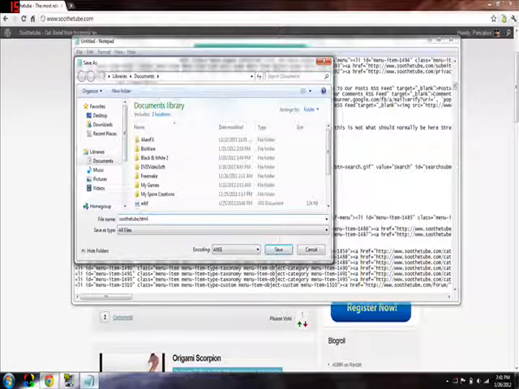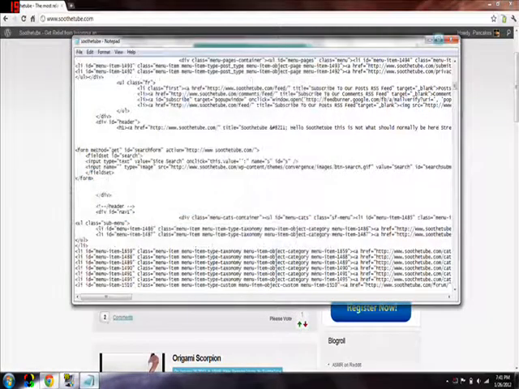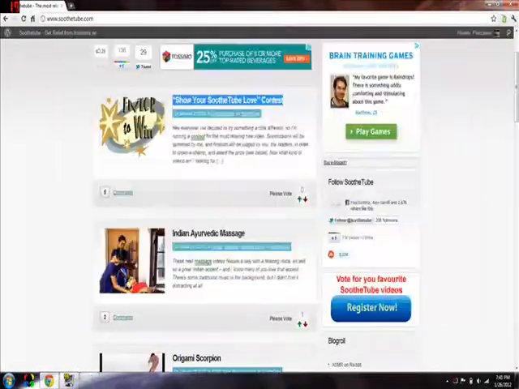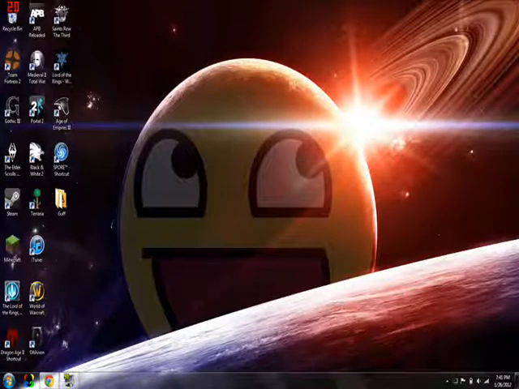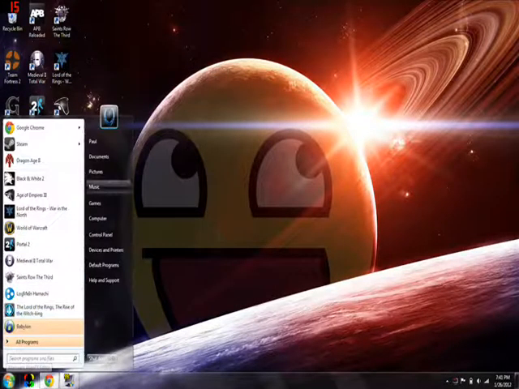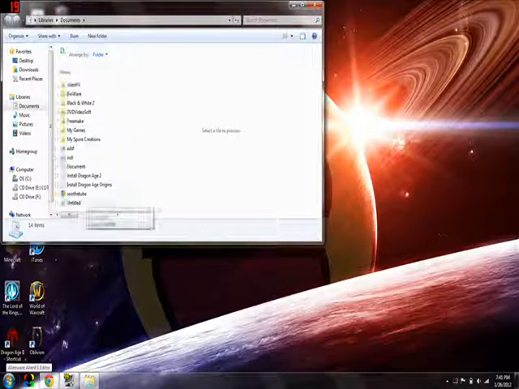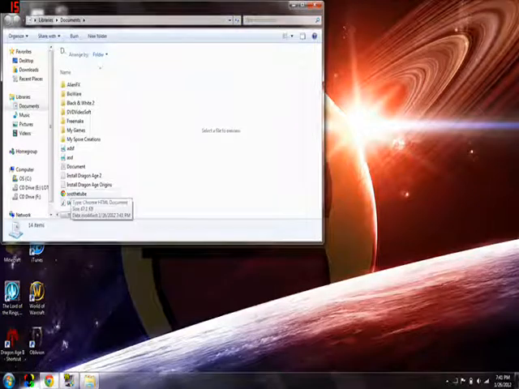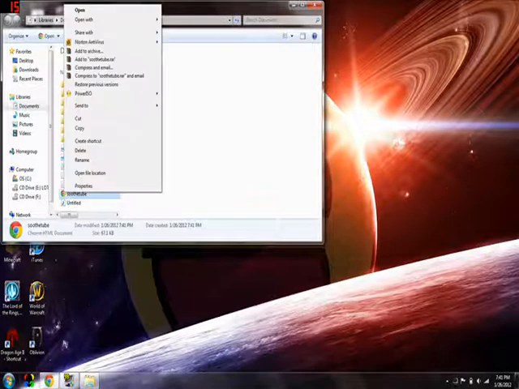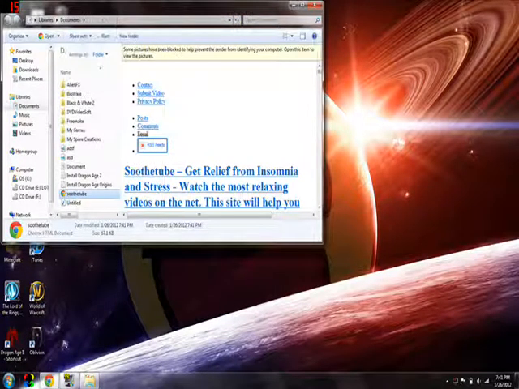.html, because that tells it to open in HTML format, which is very important for making it look like the web page and not lots and lots of gibberish. So now we do not need this anymore quite as much. Can sign out, and now we can go back to where we saved it, documents, and right there it says SoothTube, and see how it has the little Google Chrome. For you, it could open with Internet Explorer or Mozilla.